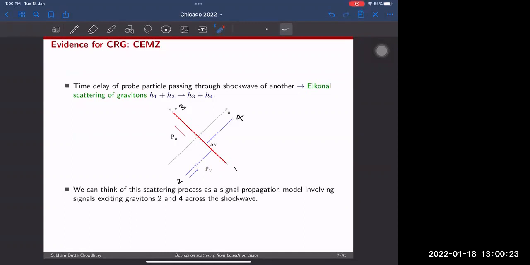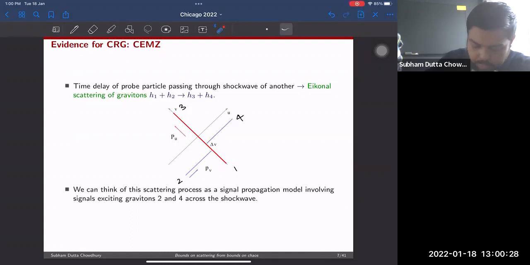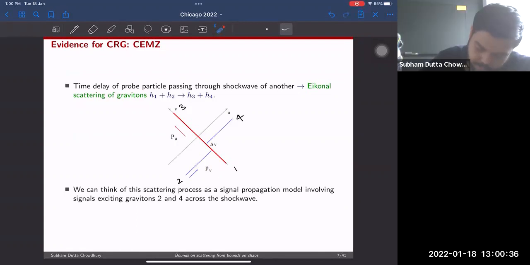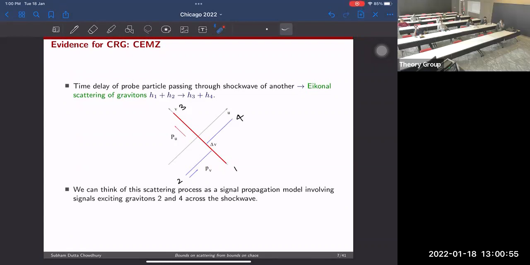What's the difference between a loop and a ladder? I guess you would have log s kind of terms in your amplitude, s log s kind of terms, logarithmic divergences. Those would be the signature of loops, I would suppose. He's not doing eikonalization. He's just looking at classical tree-level scattering. In a background. No background.